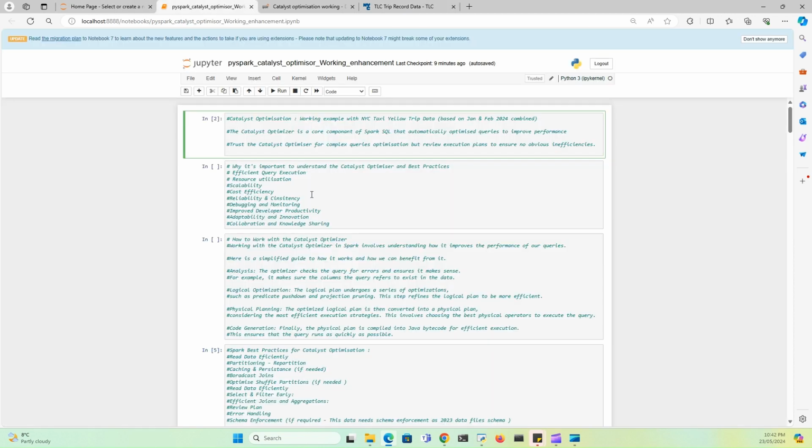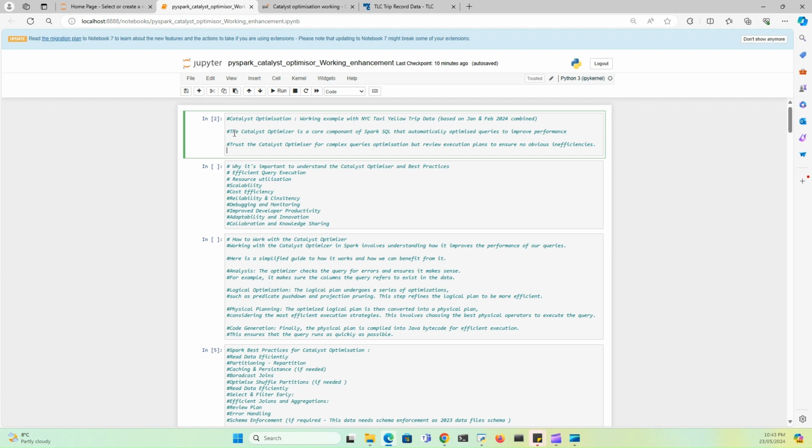Now, this is the perfect time to start thinking about the Catalyst optimization. Let's talk briefly about Catalyst Optimiser, key points and best practices to follow, which we will see in this working example. We will ask why it's important to understand the Catalyst Optimiser and best practices as well.